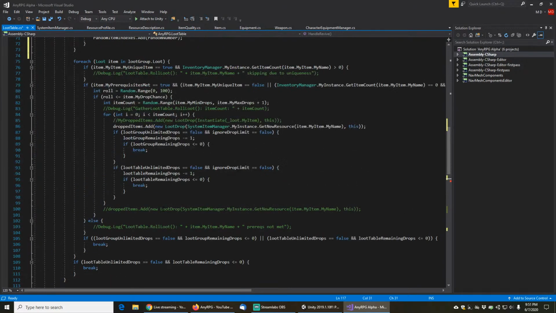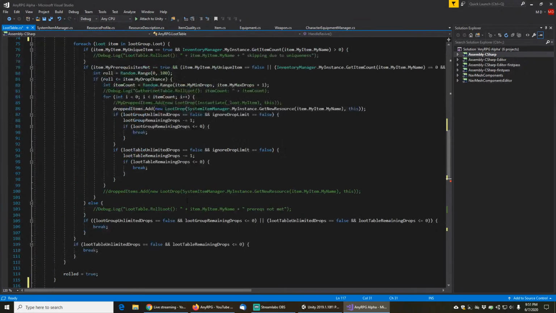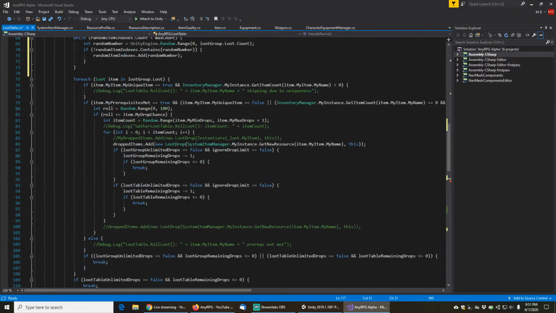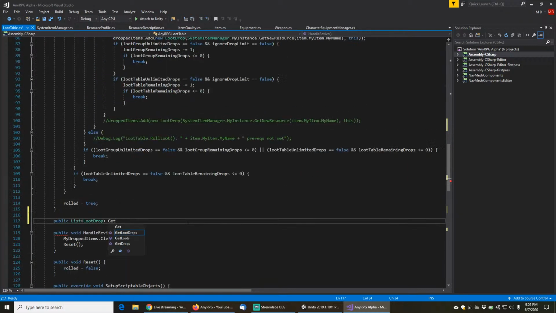And we'll call it get loot drops, I guess, for better. Get loot drop.